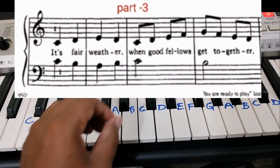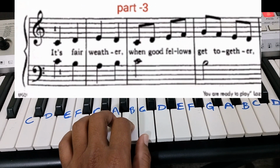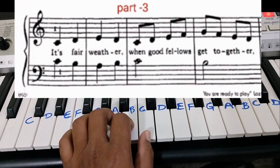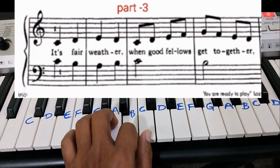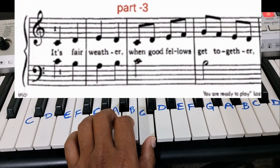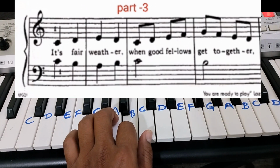Left hand. Take the position. Ready, steady, ready, play. C, B, A, B, C, 2, B, 2.